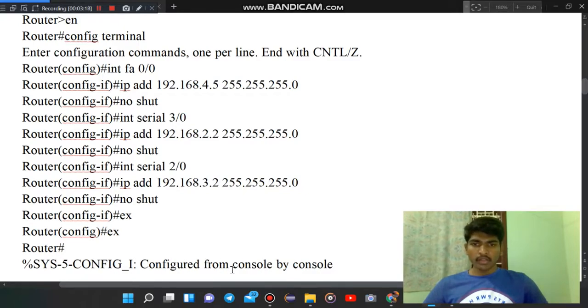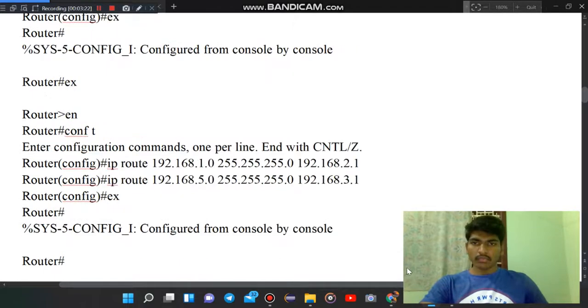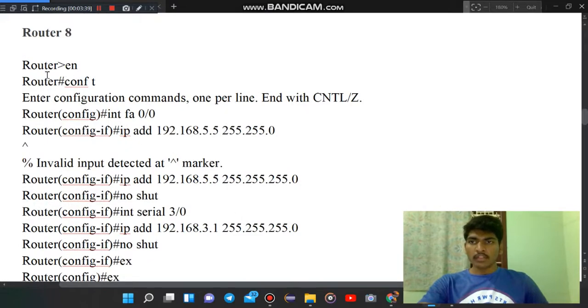It will be configured from the console. Then it will automatically detect the configure command one per line, and it will end with Ctrl+Z. Then the IP route will take the IP address. This is the next router, that is the last router, router 8.